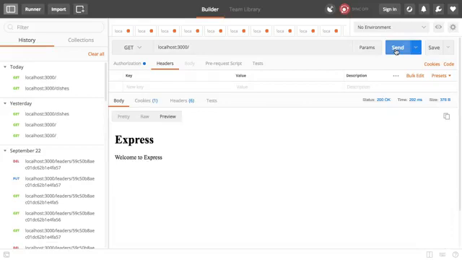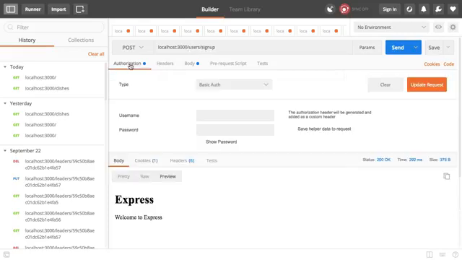Now, of course, we want to first register a user and then log in as the user, and then thereafter get access to the rest of the REST API endpoints. So first, let me register a user. To register a user, I need to do a post to the localhost:3000/users/signup.